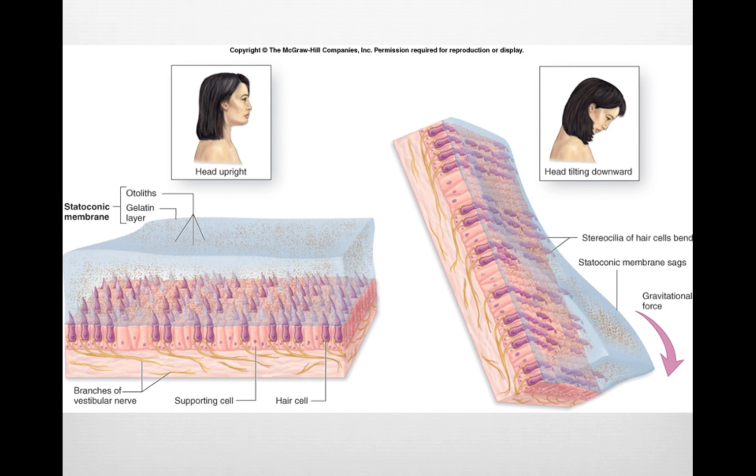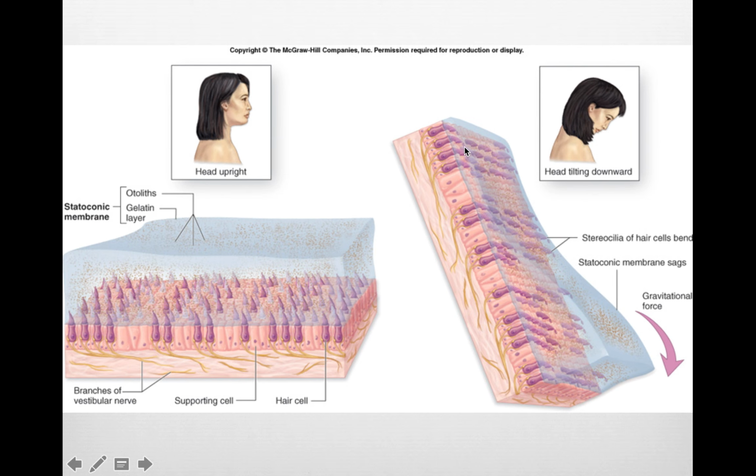And the idea that I want you to keep track of is that if you look here in this slide, you see these purple extensions of a cell that we call the hair cell. And they're sticking out into the fluid. And we notice that when the woman has her head upright like this, like any of us would, the fluid is held in a certain position, and thereby so are the actual hair cells. And this is interpreted by the body as an upright head. Whereas when she tilts her head forward, or downward I should say, then gravity takes hold of this fluid and pulls the fluid downward, and thereby we see a response by the hair cells in kind.